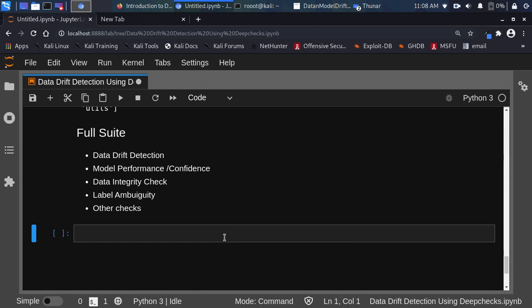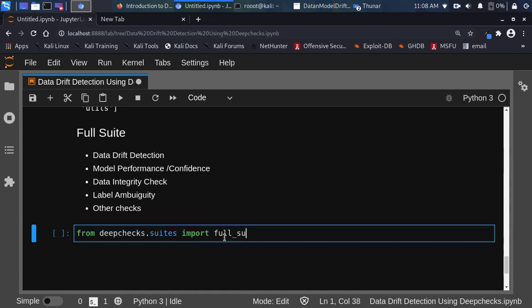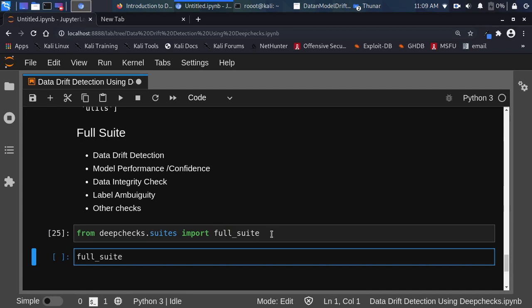First of all, we need to make sure that we are importing the package. So from deepchecks.suite, right, I'm going to import full_suite. So that is what we are trying to import. So from deepchecks.suite, we are importing full_suite to help us do our stuff. Right, perfect. And now with the full suite, you can build our first stuff. So we have imported it.